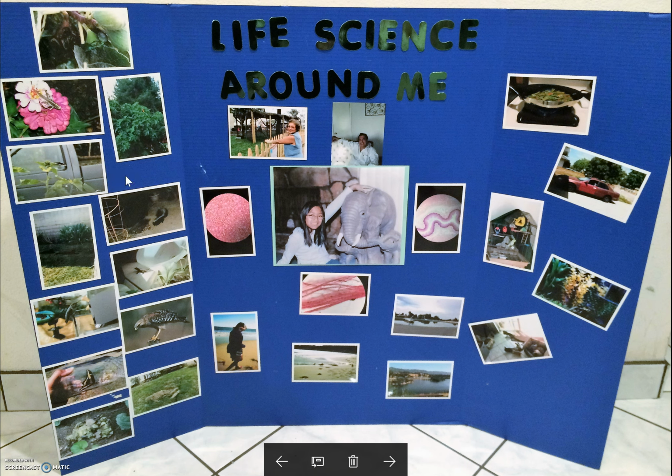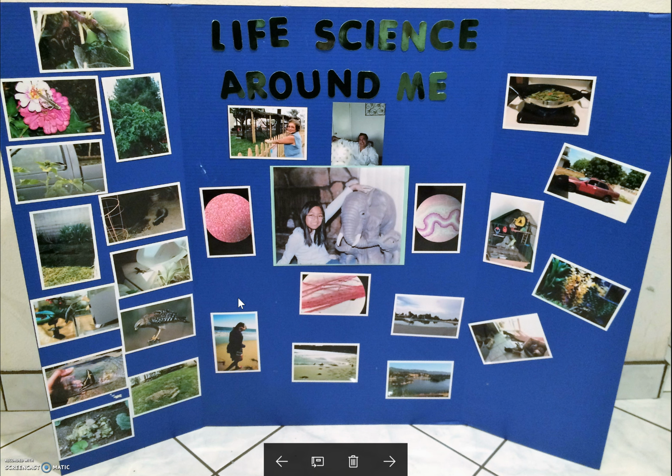Try to hit everything that you can, everything that was in the unit, and try to incorporate that into your images. As you can see, I have right here different animals and organisms that belong to different kingdoms. Most of them are Animalia, some of them are Plantae. I don't really have much fungi or protist or any of that. But if you look right here, there's a ton of mold on these plants, and that is a type of fungi.